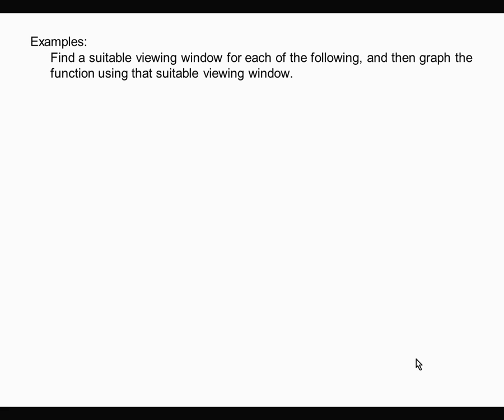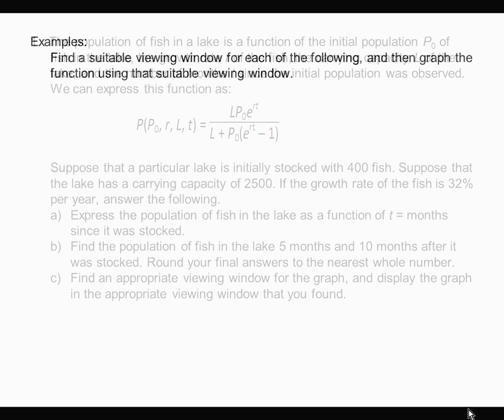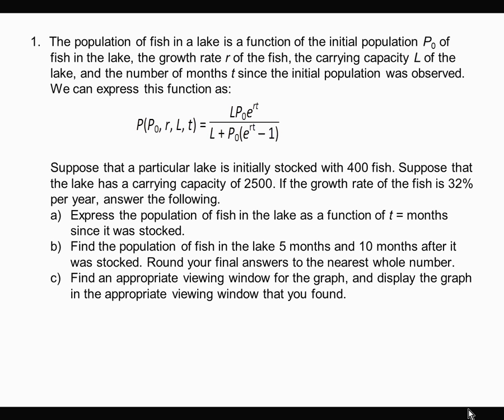Some examples. Let's find a suitable viewing window for each of the following, and then graph the function using that suitable viewing window. Again, remember, what I find may not be the exact same thing that you find, but we should be able to see the same features on the graph. So here's the first one.